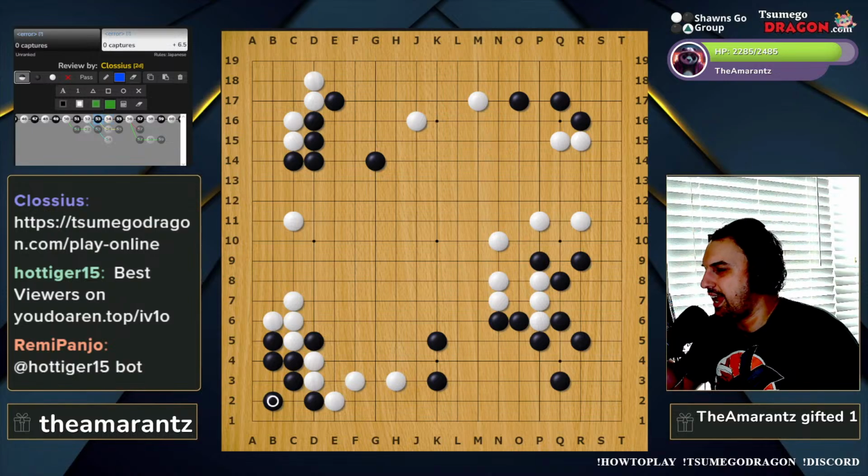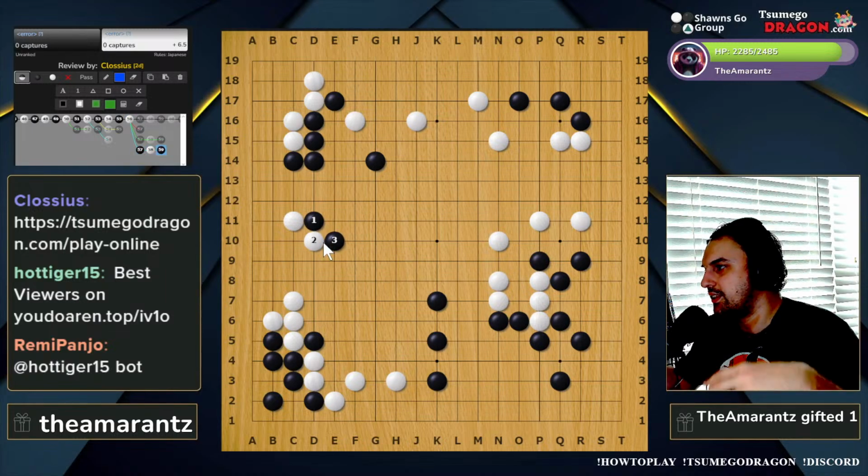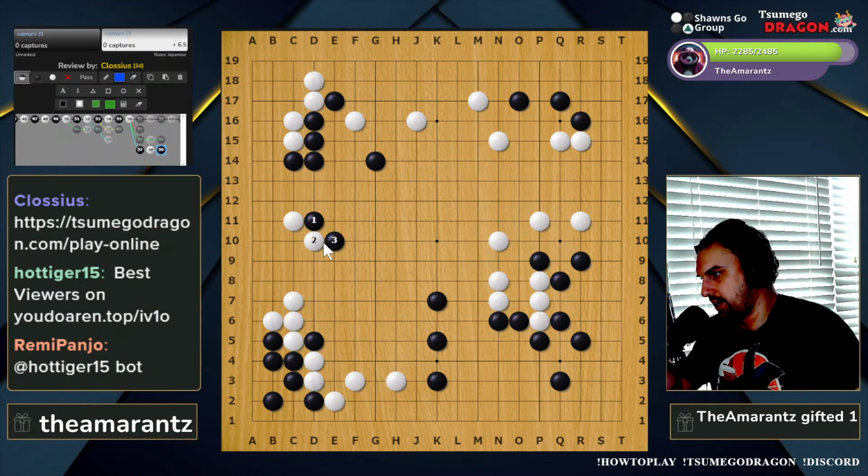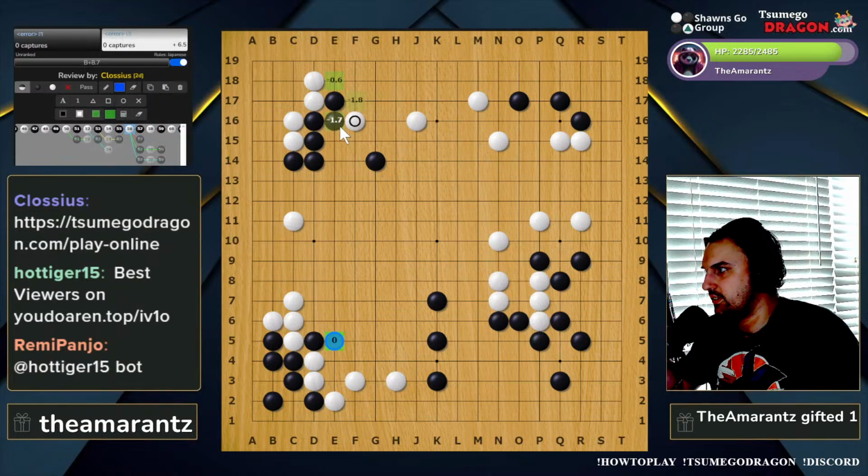If we're going to pretend this cut is bad to fix, I think the answer would be to attach, and this makes it a lot more sente. And you want to live in sente if possible. The stronger you get, the more sente you want to do your plans with. I think the attachment would be that. Oh, that cutting point is huge apparently.